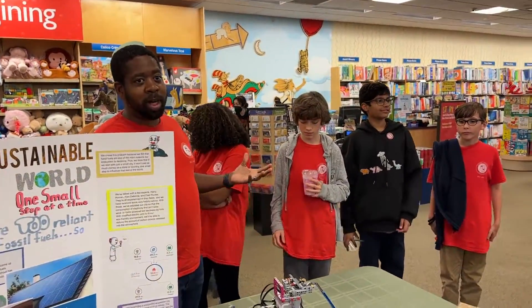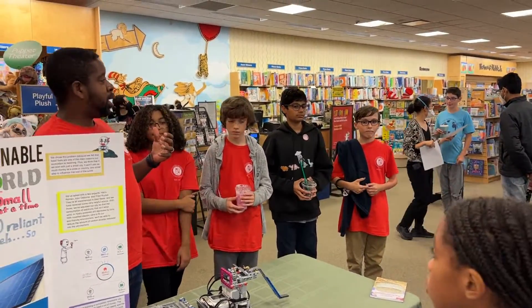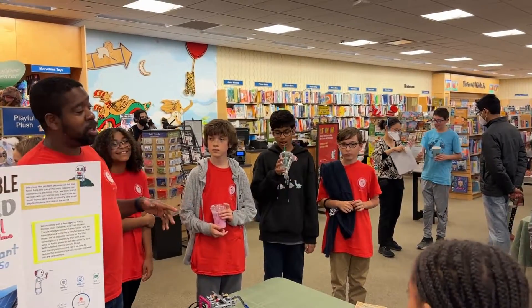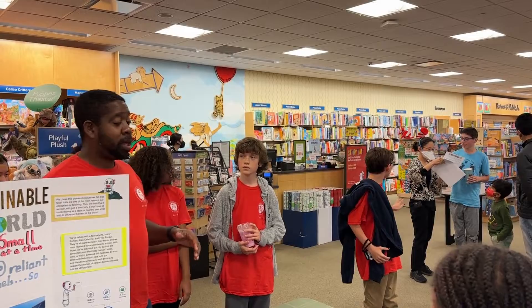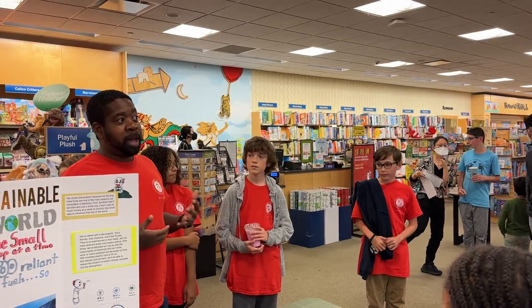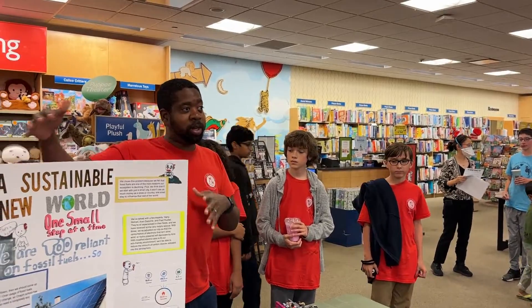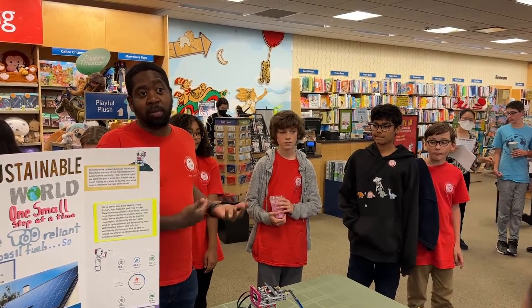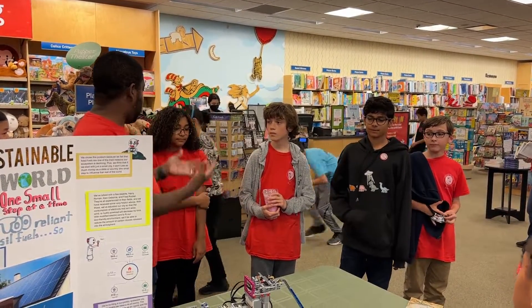These are six members of the two Chapin Robotics Lego Robotics team. There are 19 members on the two teams, and there are six of them here who were able to join us for the season. They're going to explain what Lego Robotics is, what the poster board is about, and a little bit about the robot. I'll mostly let them do the talking because it's their thing. Guys, take it away.